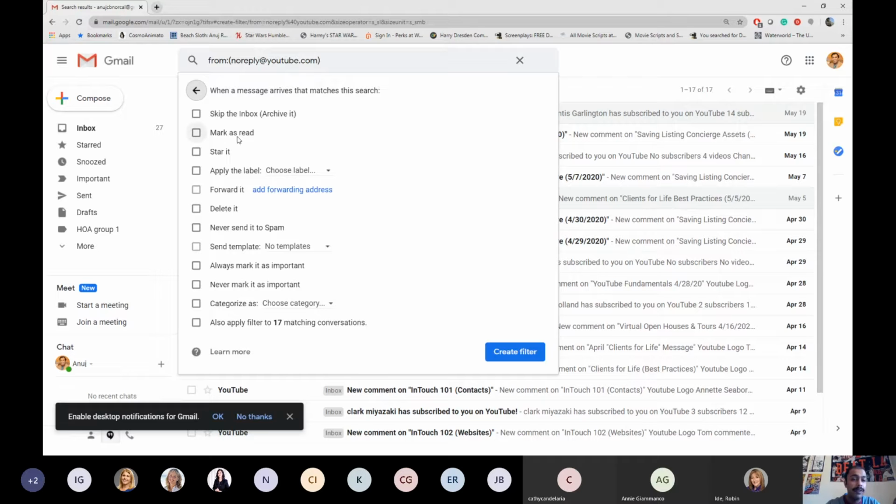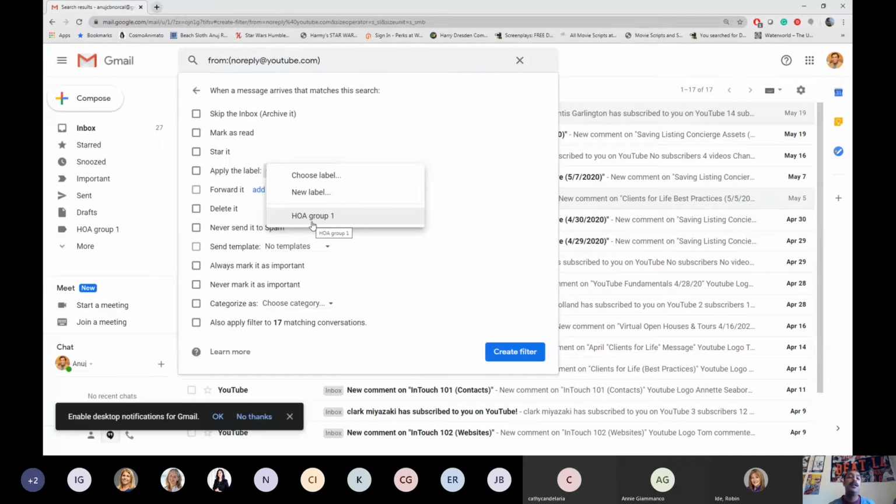When this message arrives, you can automatically skip the inbox, mark it as read, star it, apply it to, and this is what comes in handy in regards to transactions. So if you have a specific client that you work with for specific things, or again, we're talking about an HOA group, so any email coming in for a specific person, you can tag to have to a different group.